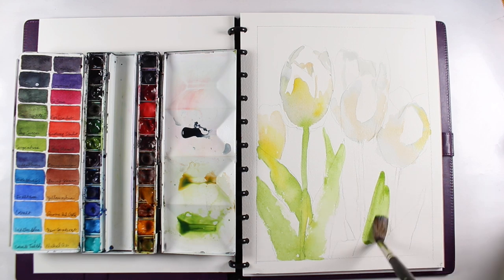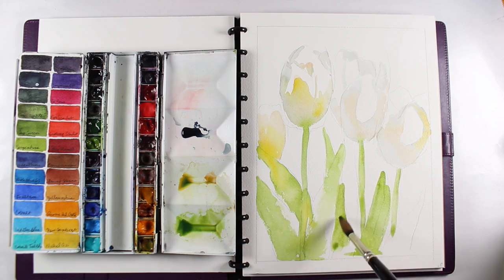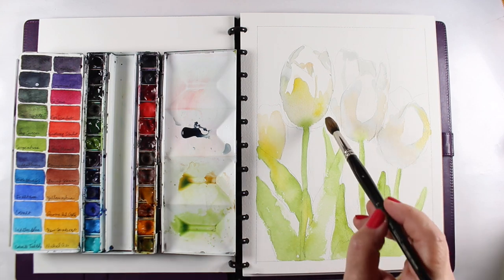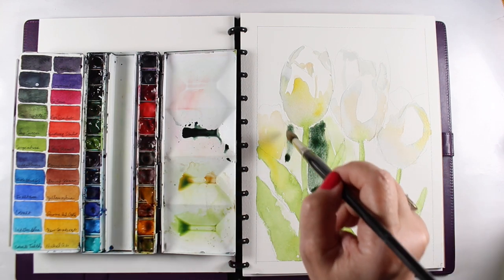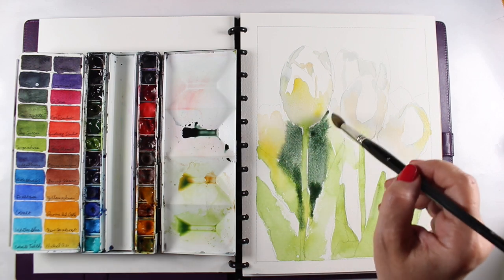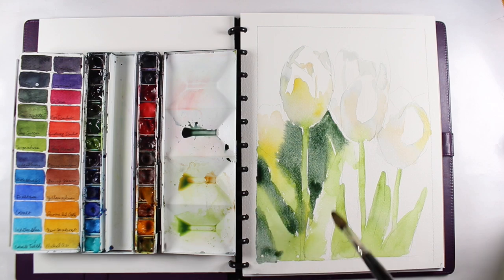This photo has a really dark background and I was toying with the idea of just painting the tulips on a white background. Partway through I realized I didn't really like that idea, but I was stuck having already painted the tulip petals and stems. I thought, this is a great time to see how it feels to go back to a way I used to paint — painting in the elements and then trying to add the background. Since it was still wet, I thought maybe I could pull it off. Spoiler alert: I did not save this piece of paper.